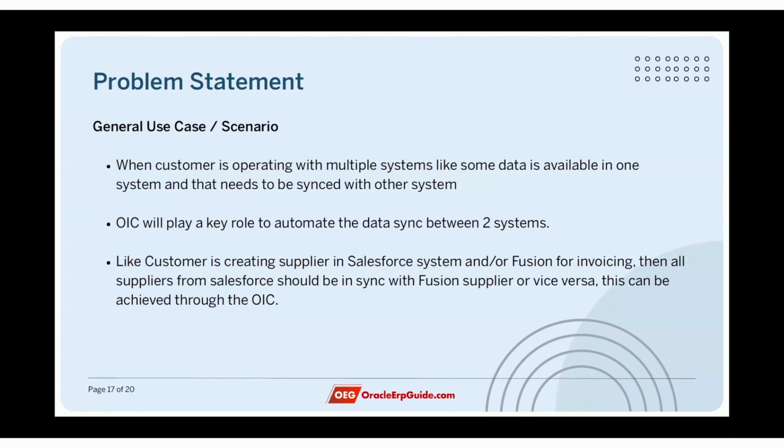But in that case, too much development has to be done, and there are a lot of dependencies. But what is OIC? OIC is a low-code framework where we can implement the solution faster without writing any custom code from scratch. As the components are available, we just have to use those solutions.